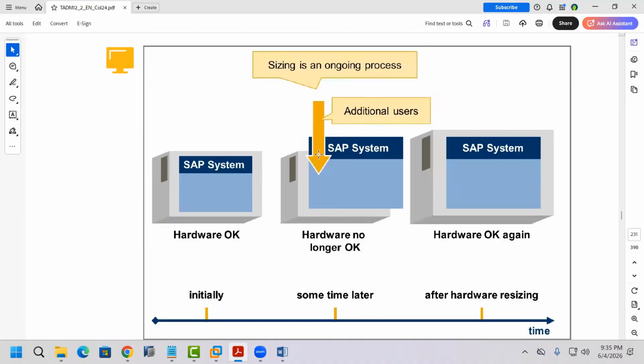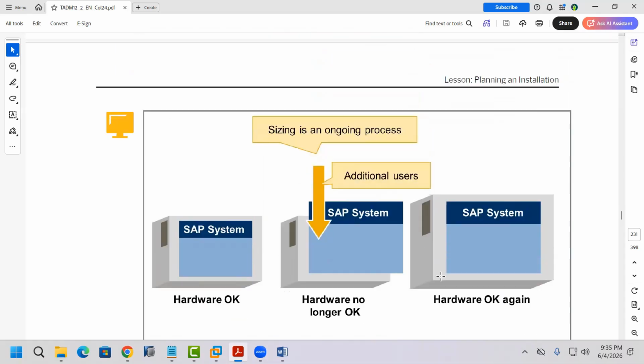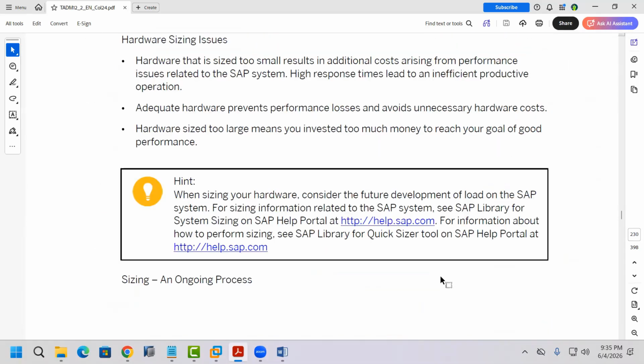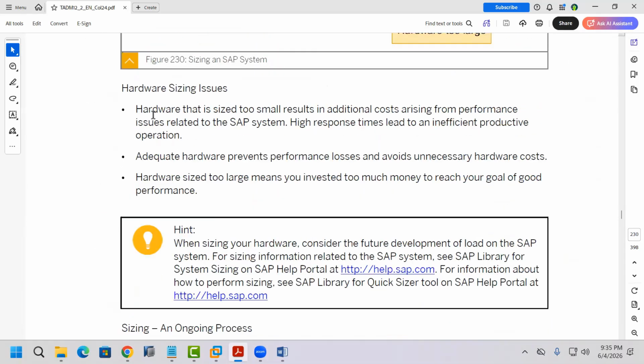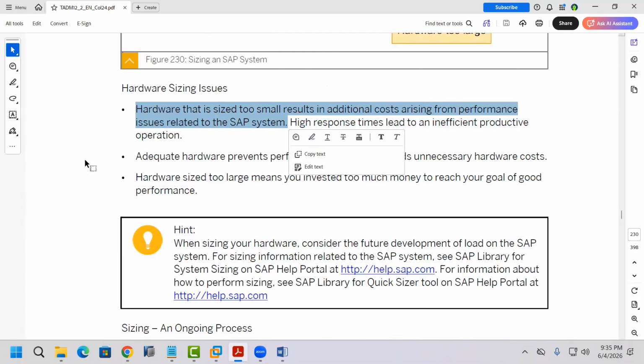Initially the hardware is okay; sometime later, it is no longer okay, and you have to resize. Hardware that is sized too small results in additional cost arising from performance issues related to the SAP system.